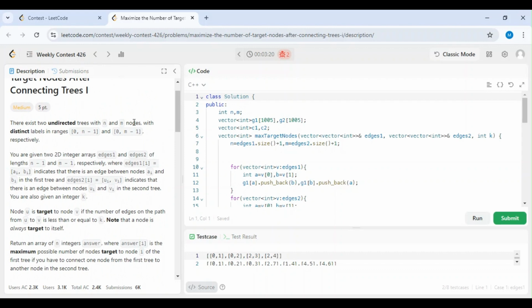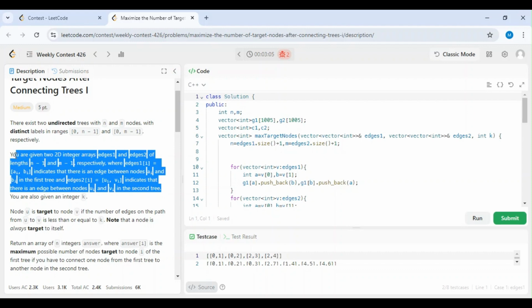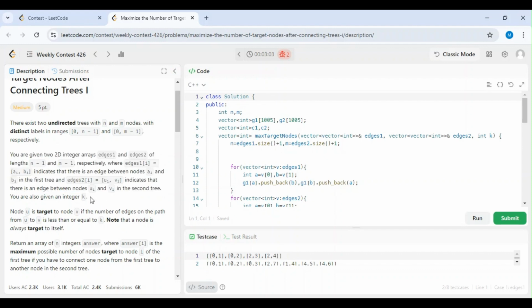So you are basically given two trees with n and m nodes respectively, ranging from 0 till n minus 1 and 0 till m minus 1. And you are given the edges of the tree, and this part is basically explaining that only. You are also given an integer k, and now there is a term in this question called target.